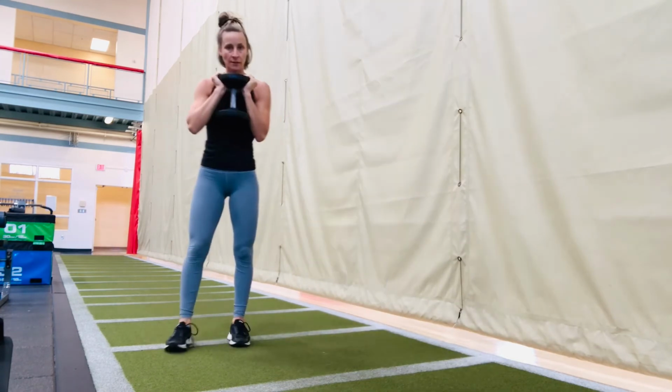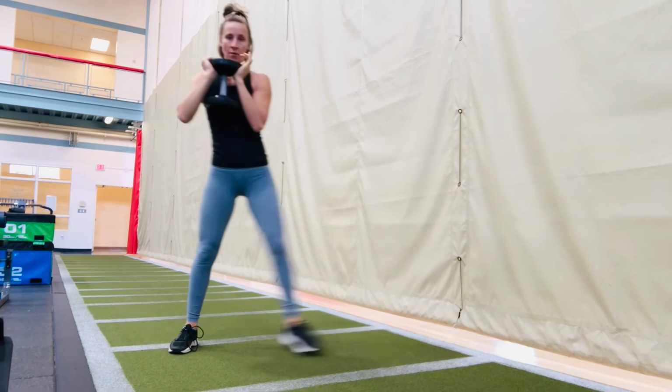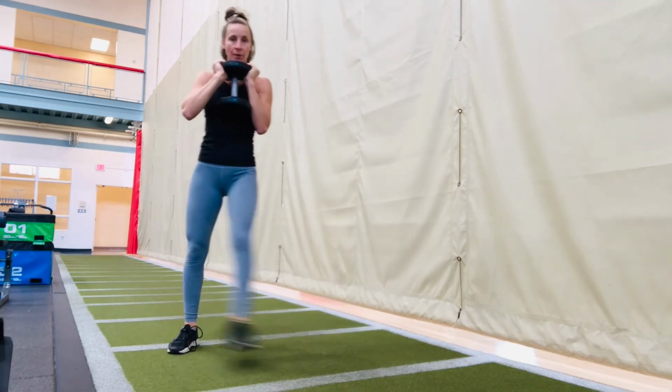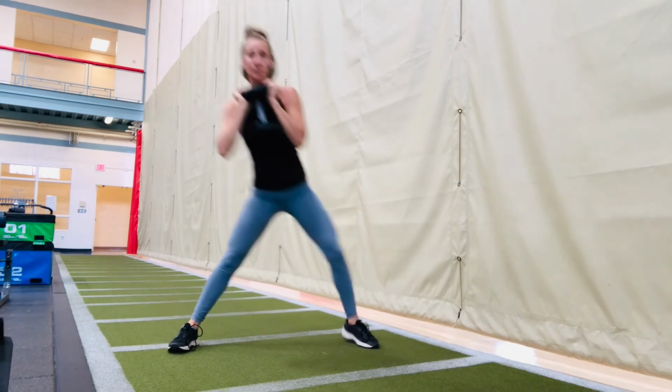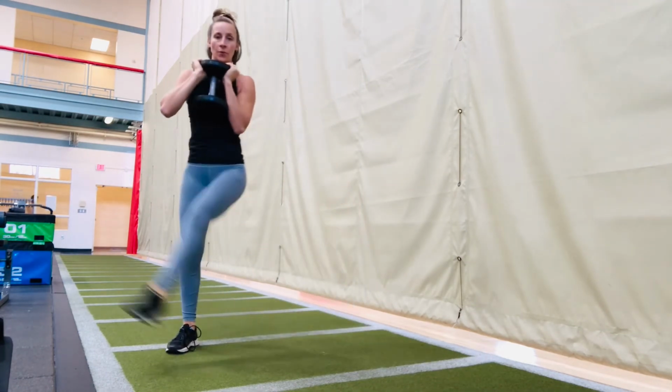Remember that as you do this, whenever you lunge, you are really sinking your hips down and back. So the weight is staying in your heel that is lunging, keeping your knee always behind that toe.